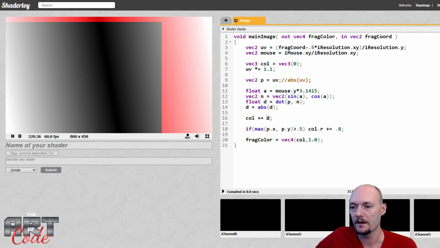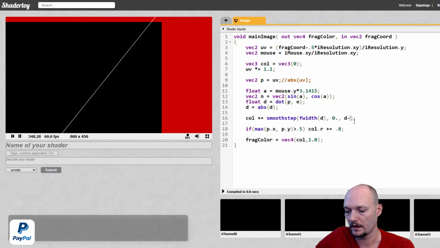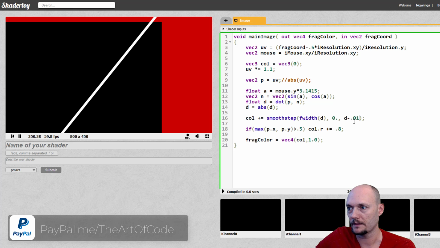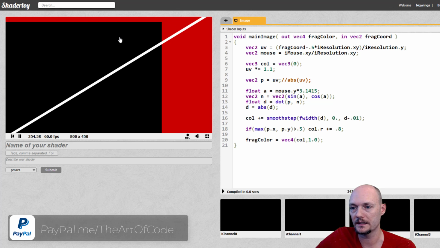So now I have positive on both sides, and now I want to cut out a sharp line. And for that I can just use a smoothstep. So I can go smoothstep, and then if you want to get fancy, you can do fwidth of d, and 0. And let's see what that looks like. So that gives me theoretically a 1 pixel line, and then I can subtract something small from that to get a nice anti-aliased line.